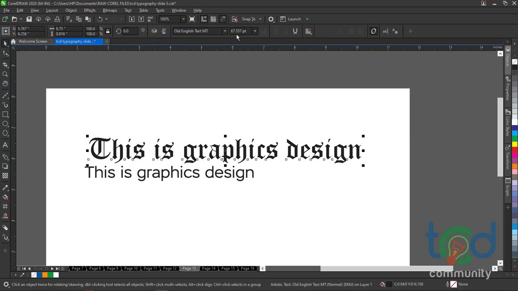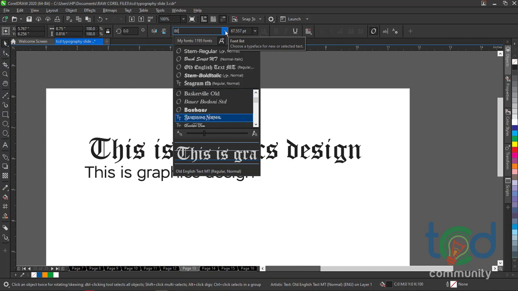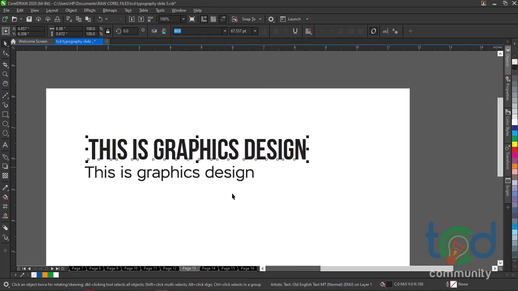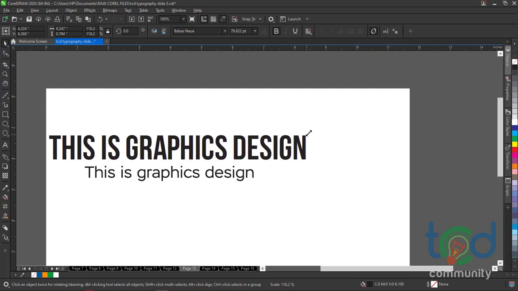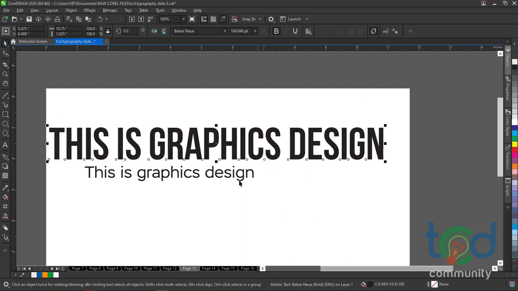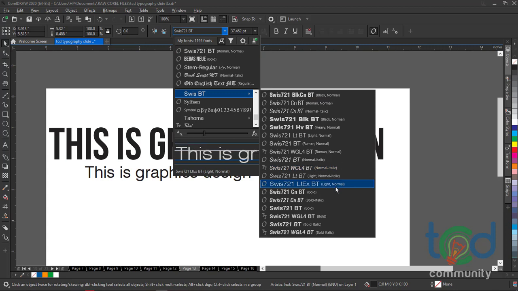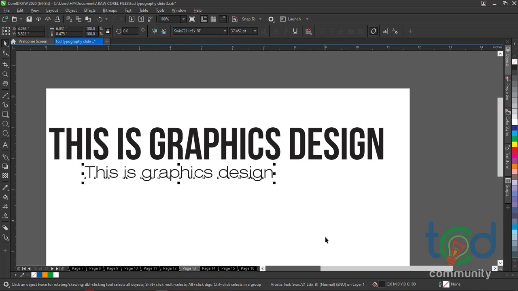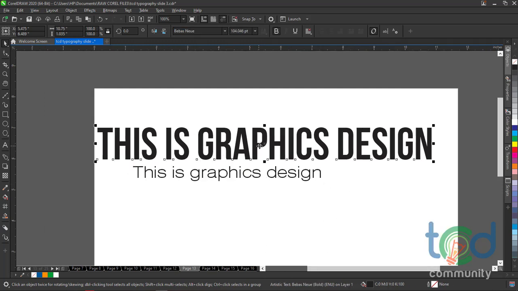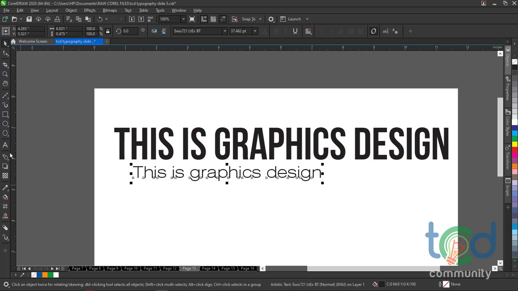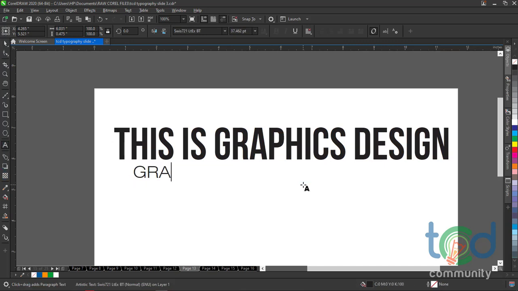But if I change this to say a condensed font like Babas, for example, and I increase this, and then I come here and make use of an extended font, now you can see very clearly here that there is some form of harmony.